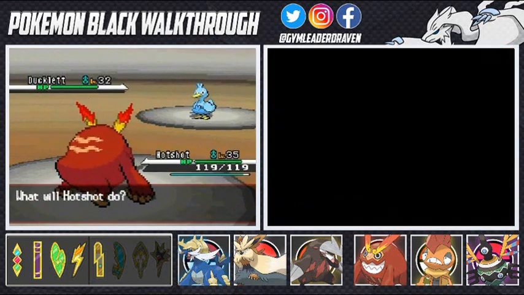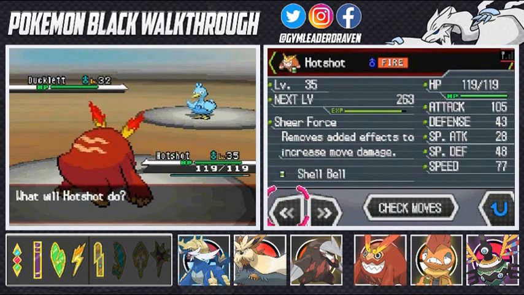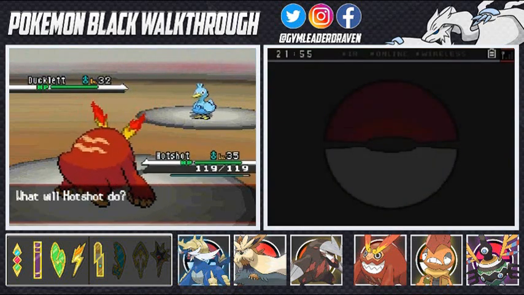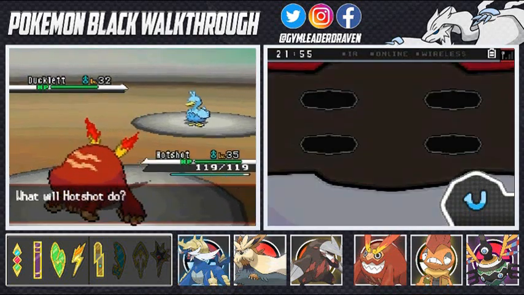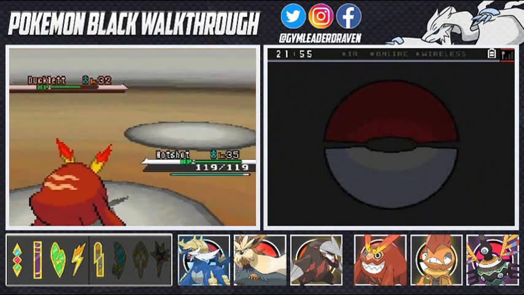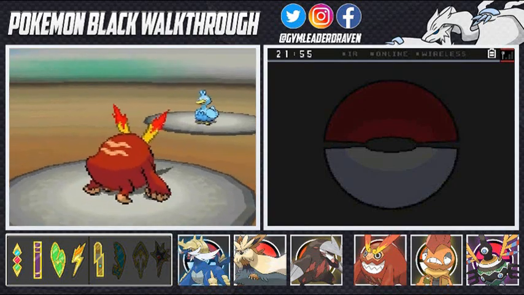Hold on. See how forgetful I am? Okay, so let's see. Hotshot. Check moves. Yeah, I completely forgot its name. Darumaka. I completely forgot the name of this Pokemon right here, so that's why I call it Hotshot, so I can remember it and all that stuff. Yeah, I checked out the Galarian versions of these Pokemon. They actually turn into Ice-type Pokemon.